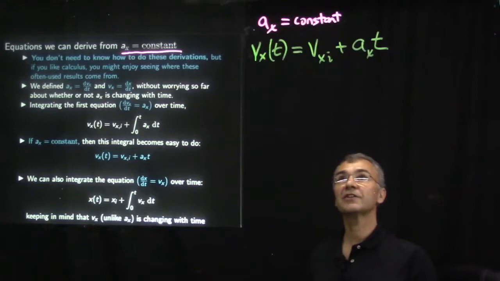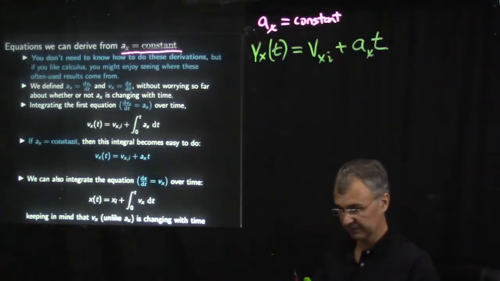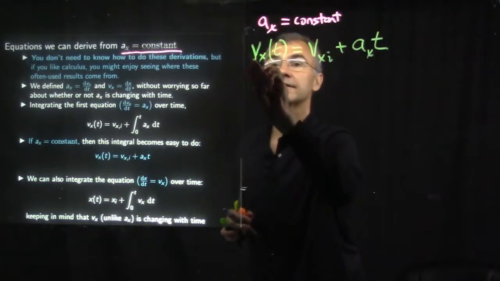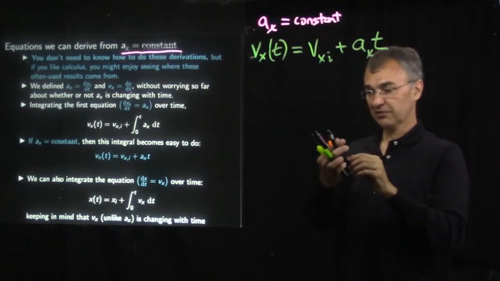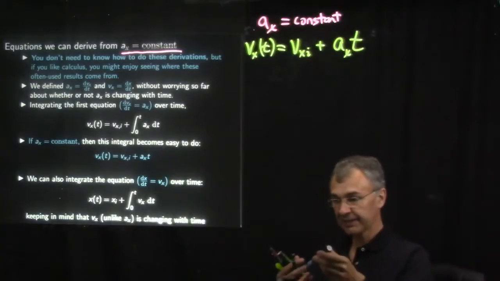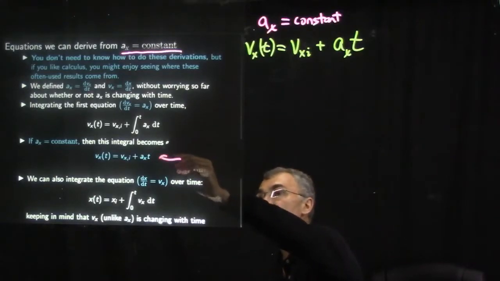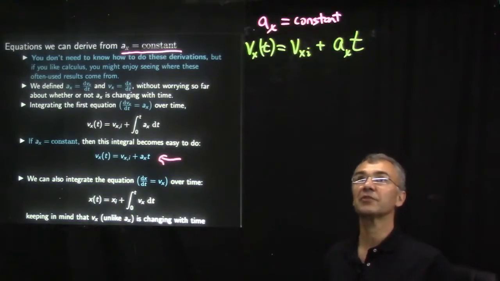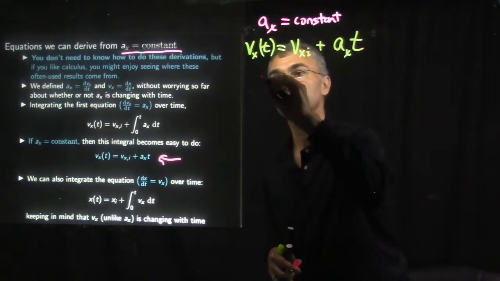Now let's take this equation that we just wrote down. I can see that the green pen is a little bit leaky. Let's take this equation that we just wrote down and make a copy of it and integrate both left and right sides. So we have the first result, which is v sub x is v sub x initial plus a sub x times time. Let's just write down a second copy of that and then integrate both sides.